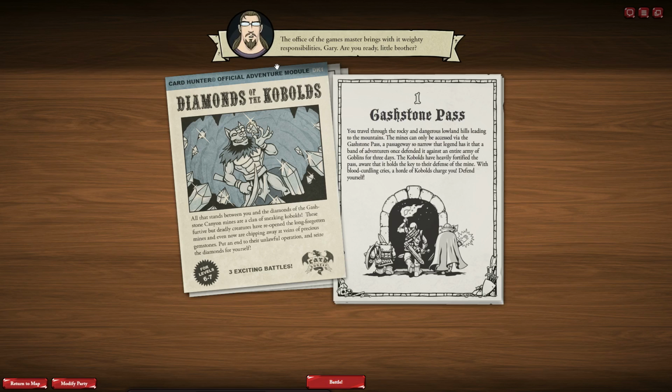The office of the Games Master brings with it weighty responsibilities, Gary. Are you ready, little brother? Gashstone Pass. You travel through the rocky and dangerous lowland hills leading to the mountains. The mines can only be accessed via the Gashstone Pass, a passageway so narrow that legend has it that a band of adventurers once defended it against an entire army of goblins for three days. The kobolds have heavily fortified the pass, aware that it holds the key to their defense of the mine. With blood-curdling cries, a horde of kobolds charge you.